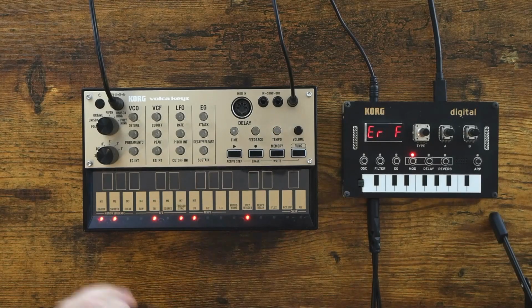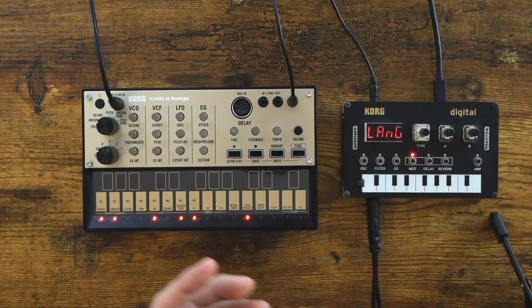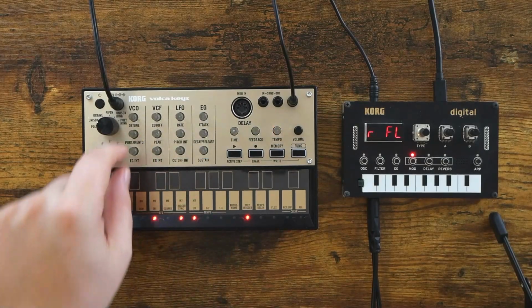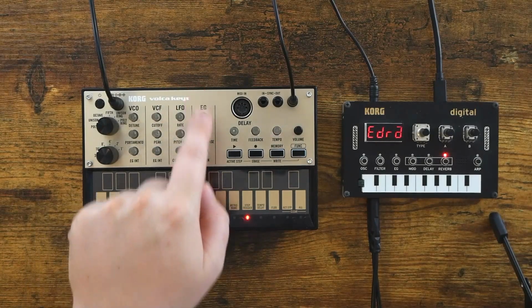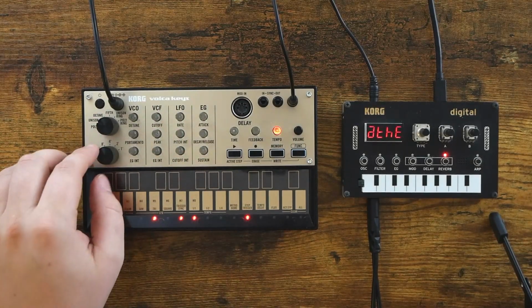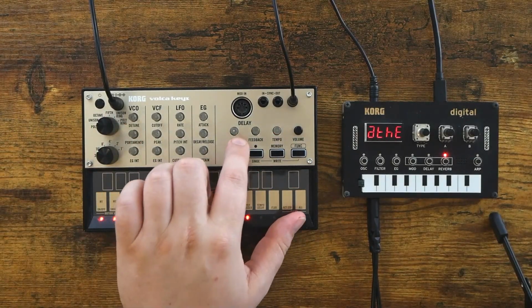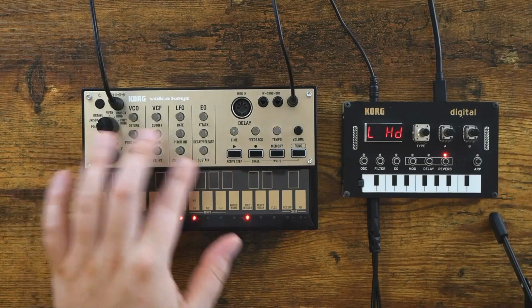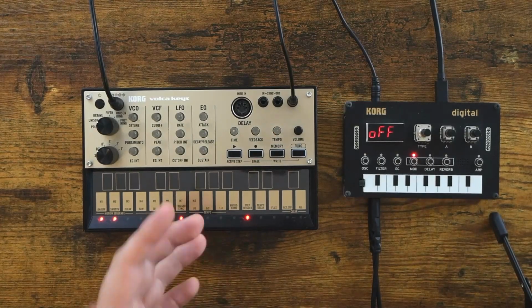Reason number 3 here is that both of these devices prepare you for the two most common ways to work with hardware synthesizers. The Volca Keys is very much knob per function, as you can probably tell. We have an oscillator section, a filter section, an LFO section, and an envelope section, as well as big controls here for our octave, as well as our play style, even dedicated controls for time, feedback, tempo, and volume, which is nice. This allows you to really learn the basics of analog synthesis with pretty good visual feedback. The Volca Keys really helped me understand how, at a basic level, an LFO works.